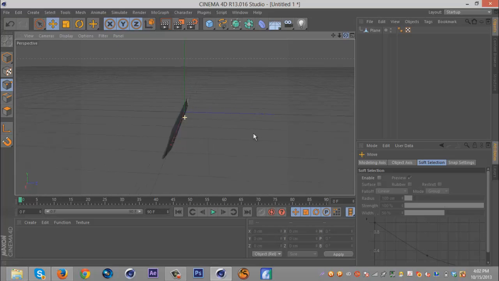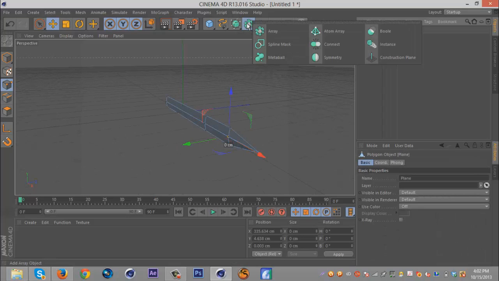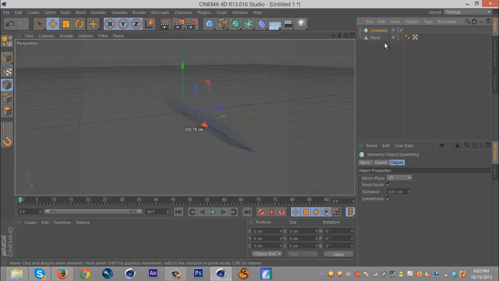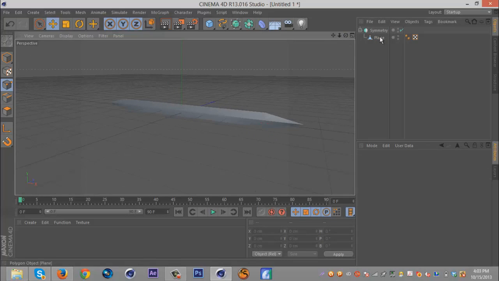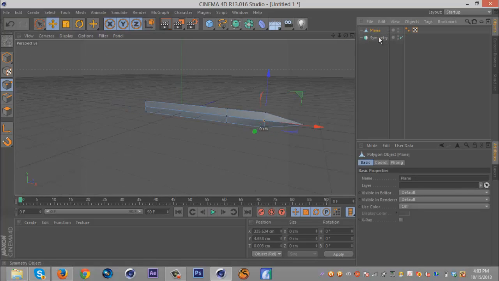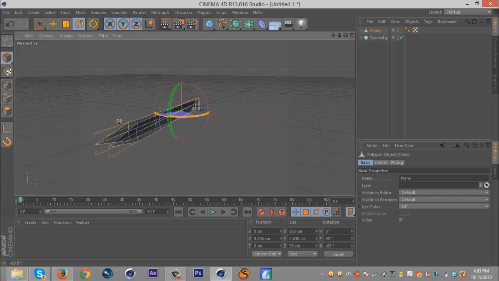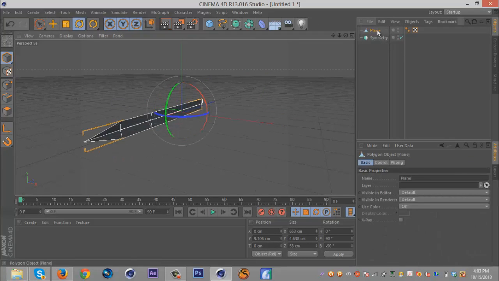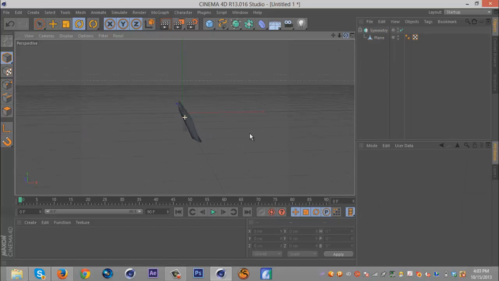And then all you need to do is duplicate it and either use the symmetry tool like this, or actually you don't have to duplicate it. You just get your symmetry tool, put the plane in there, and it went the wrong way. Let me just change this up a bit. Then do the symmetry tool, and there you go. There you get your full blade, I believe.